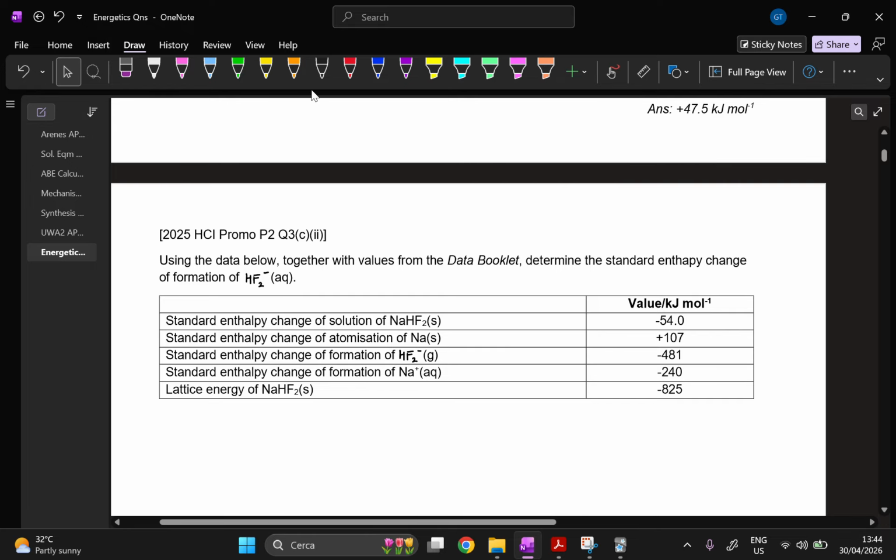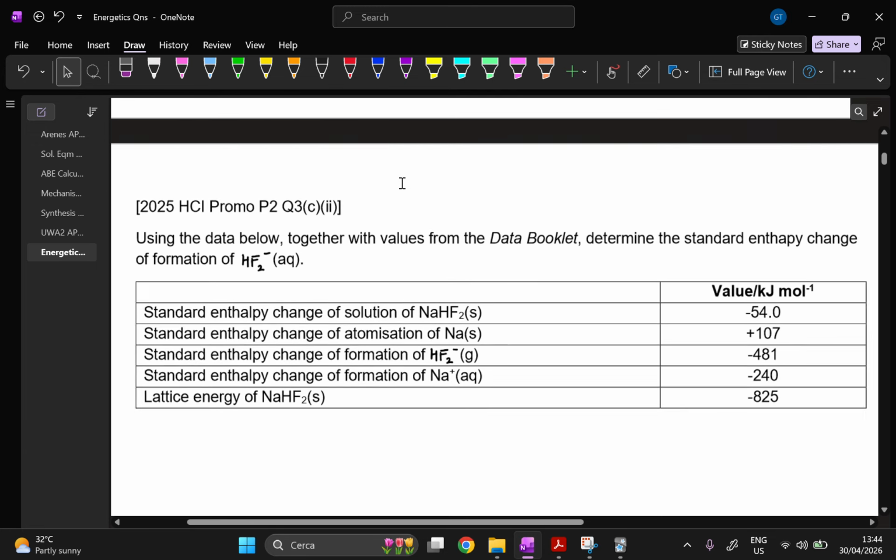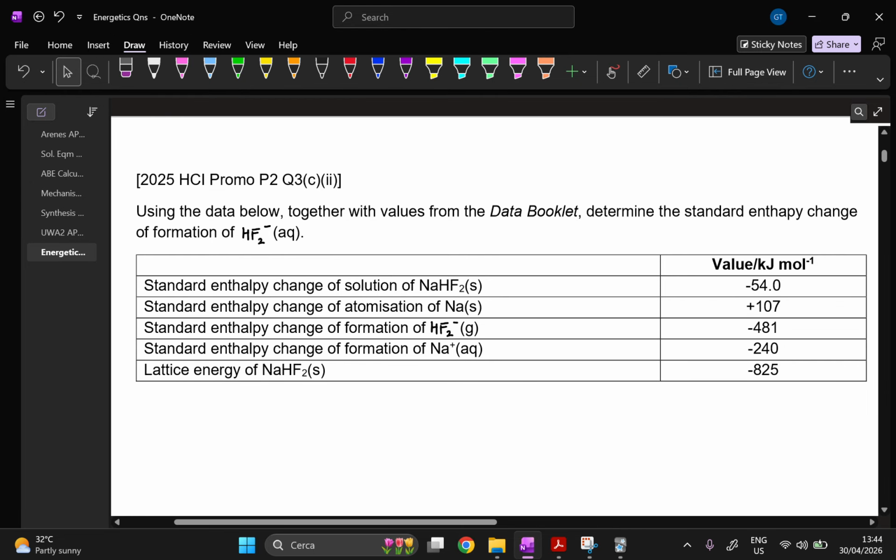So, I think we are going to go on to the last bit now. I'm going to pause this recording for a bit because I need to take a break, and you can also pause and take a break to consolidate what we've just learned before we move on to the last question.